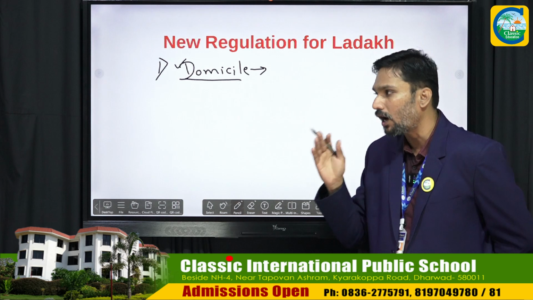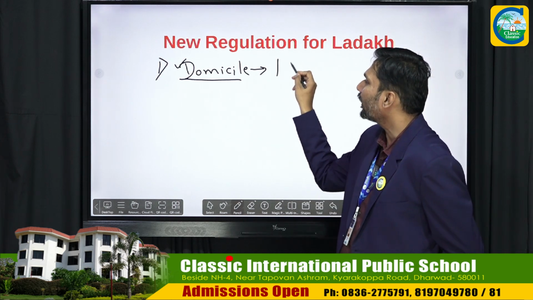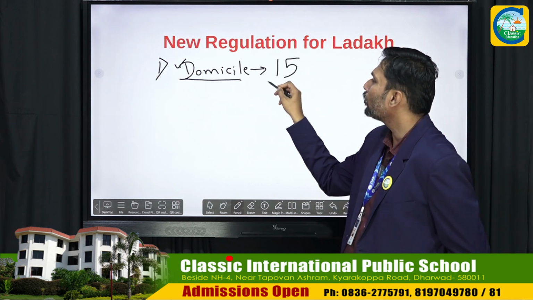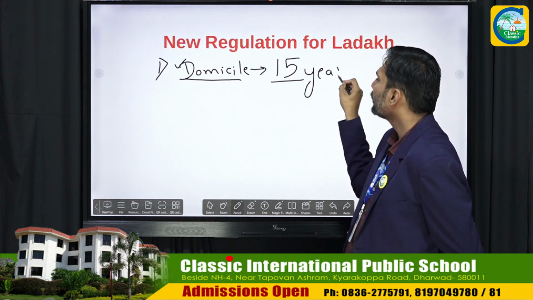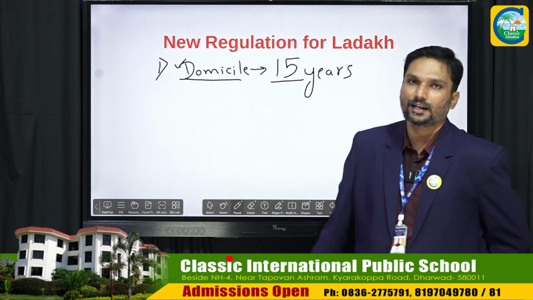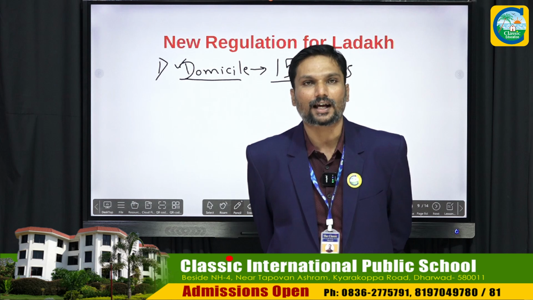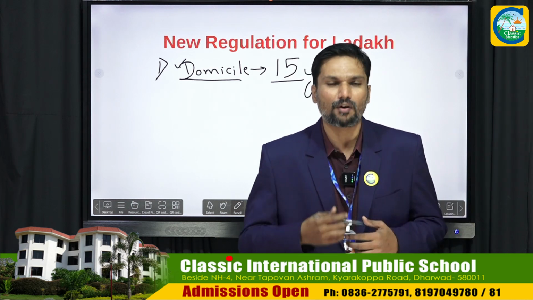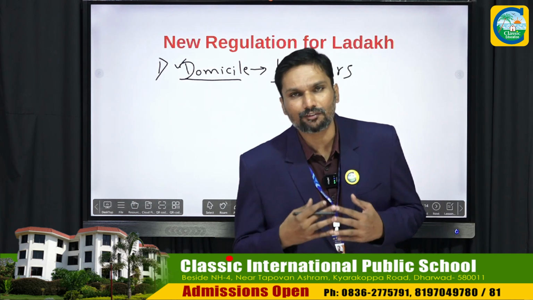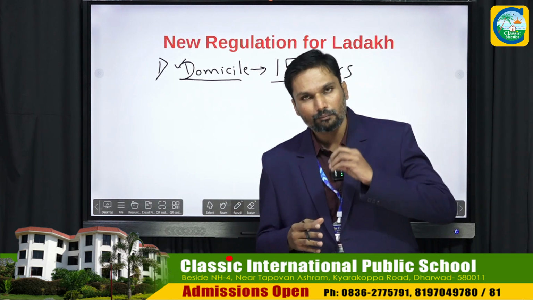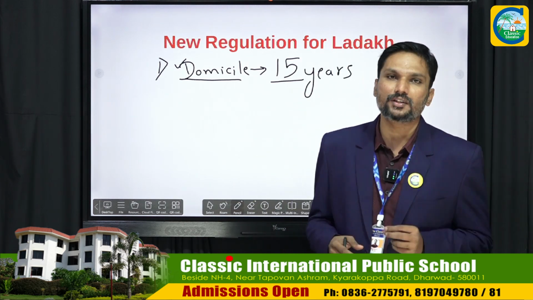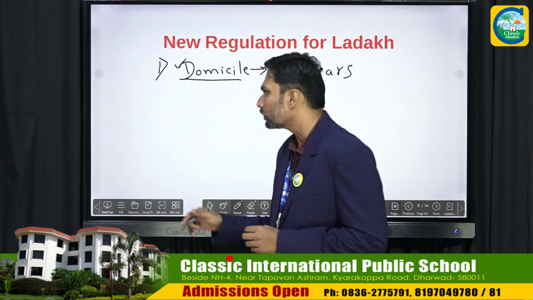Is that understood? So according to that rule, anyone who stays over there for 15 years will be considered as a domicile of Ladakh. Now, why is this necessary? Why should anyone have this status of domicility in Ladakh? The major and important consequence of that is point number 2.